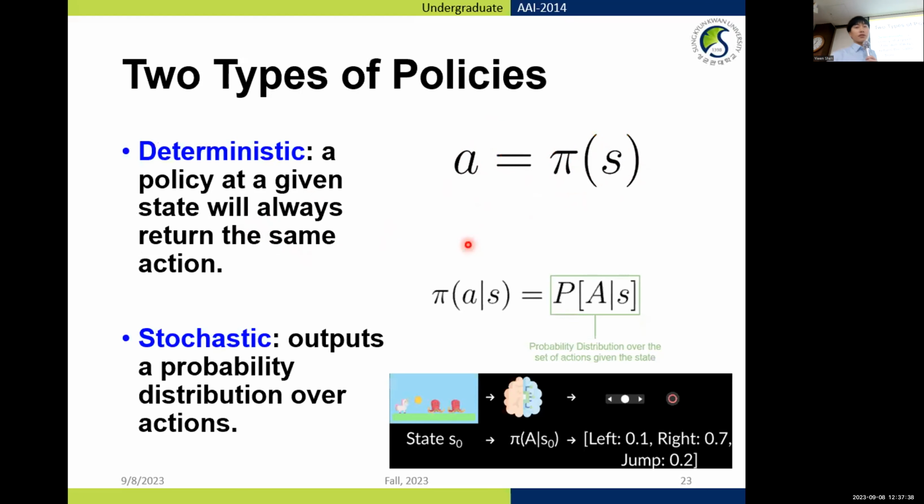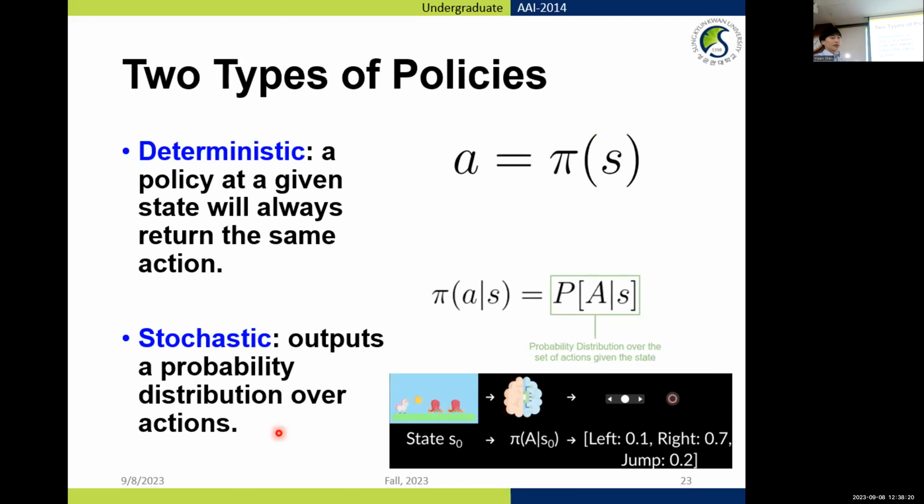Most of the time, we also design a table to map, right? Because you remember when we talked about it, a policy is a mapping from the state to an action. Whenever you are in a particular state, we map to the best action you need to take. So you can make a two-column table, the state and A. If you are in state 1, you take one action. State 2, another action. State 3, another action. So this is a deterministic policy.